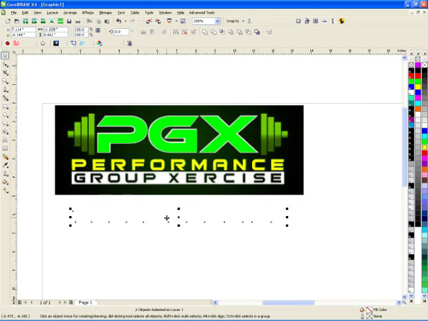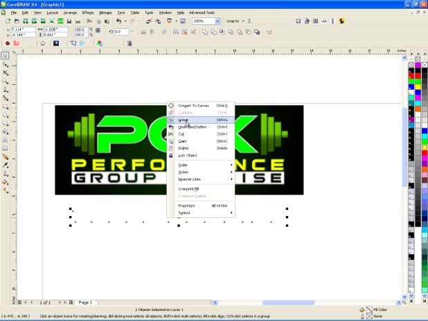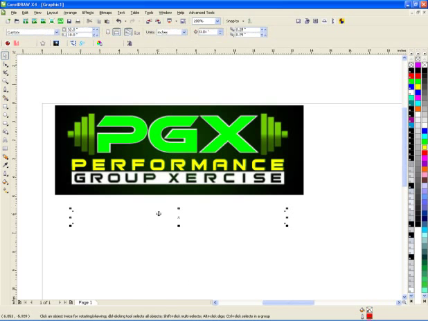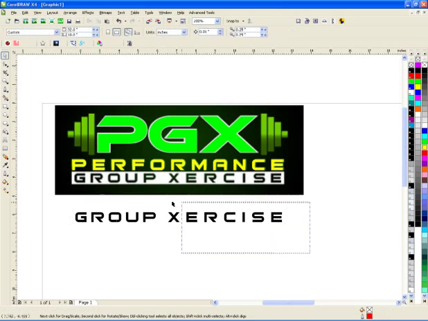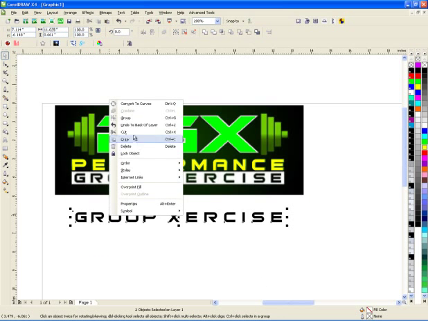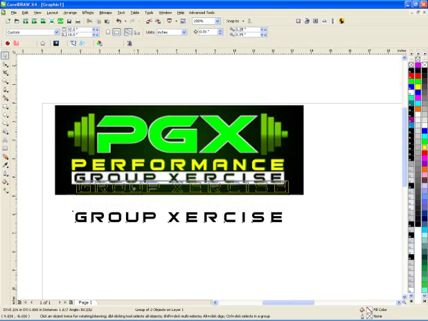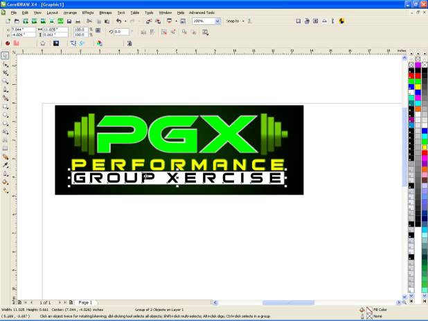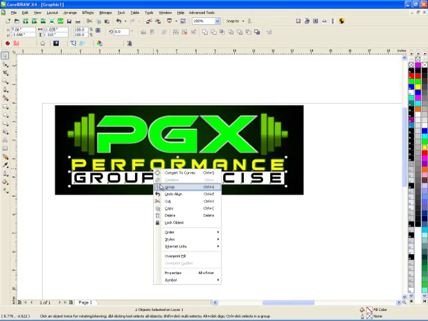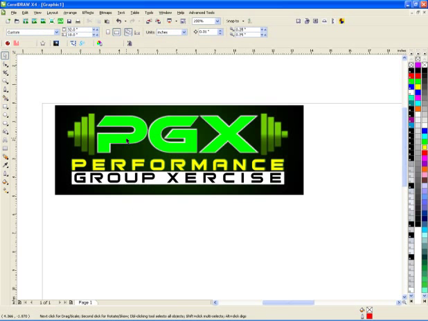And then I'm going to take those and I'm going to group them. Move the box to the background. Group that here, so this is the same. And I'll take that and I'll center those, so those are both the same. I'll just group those. Now the PGX here, like I said, I have a couple options.